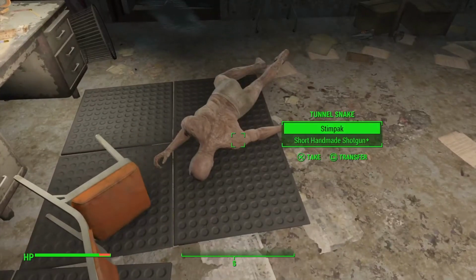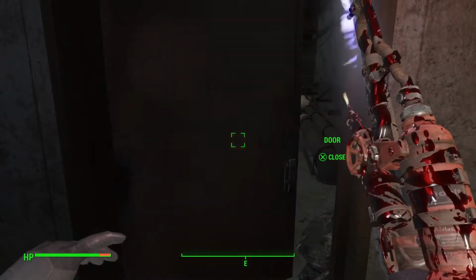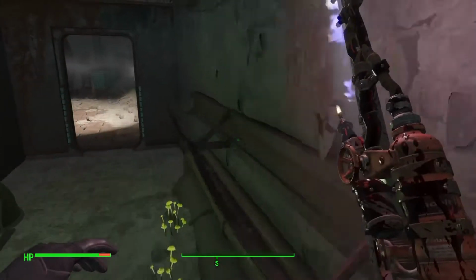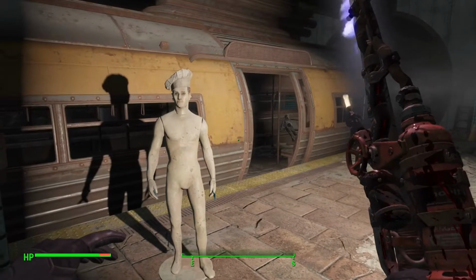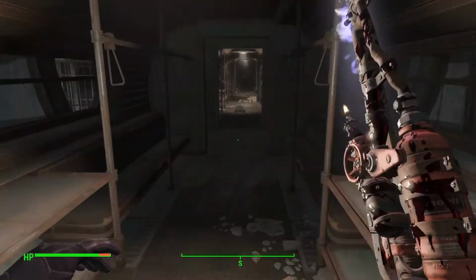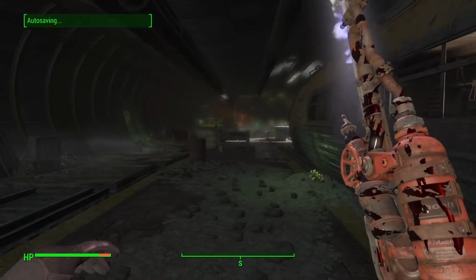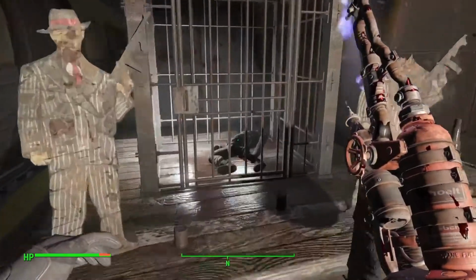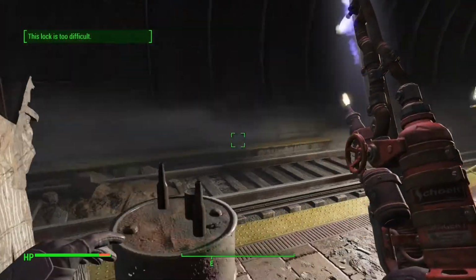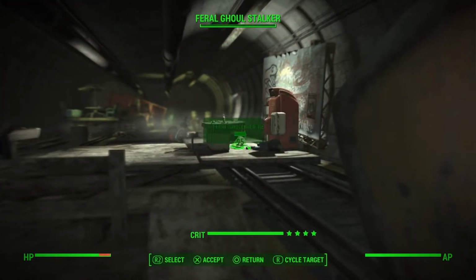So this is the ghoul who's turning on the radio to save Wally Mack. There's been one door we haven't looked at. And going down through here, we can hear our flaming sword go into action. And we have a Skyrim reference there. I'm just playing. I don't like going out of character on these videos. Killing that rad roach. We can go through this door to find a giant metro party station and a dead gunner, it looks like. Lock's really strong. On this build we don't have the lock capability to pick that, but we can look around and see the feral ghouls that are on the ground.